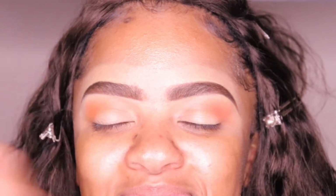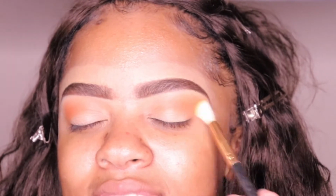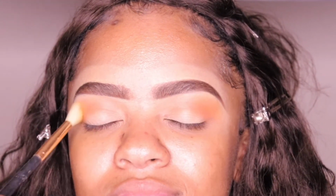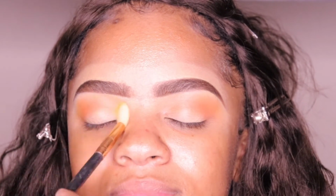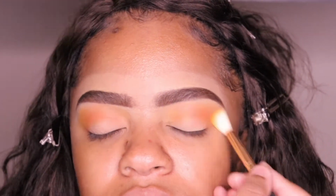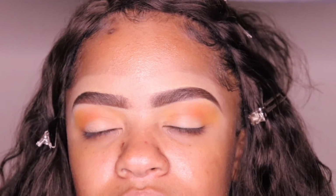Okay, now I really got y'all in her grill. I take this soft blending brush and I just put a light soft yellow on the edges so I can blend out the edges of that orange and go towards her eyebrow. I'm trying to hit that brow bone, just softening up the edges. Okay, I tried to show y'all, but I really didn't show y'all which color, but you know.